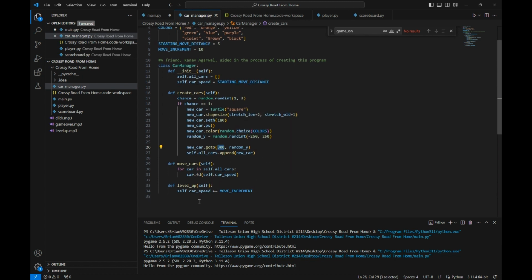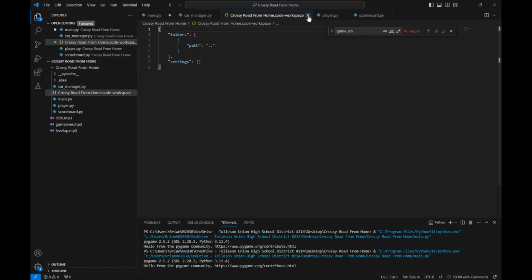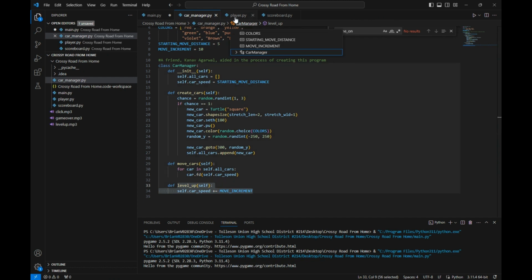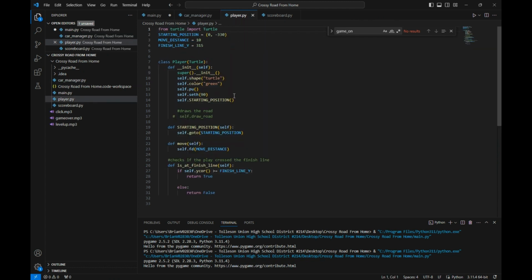Level up, right? So this calls the class level up. And then this is the player. Basically, this is the functionality for the character. Here you see turtle and then green. I wanted to create it so that if the player has 20 coins, they can unlock the color blue.